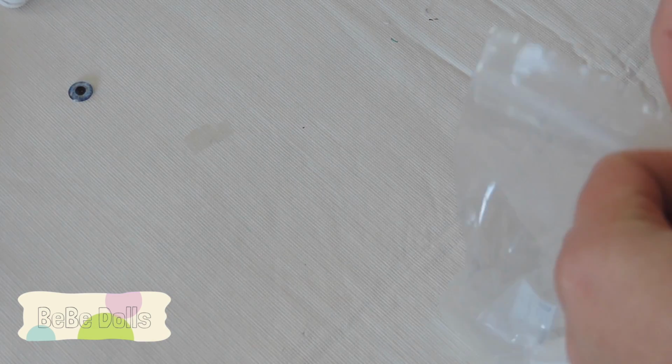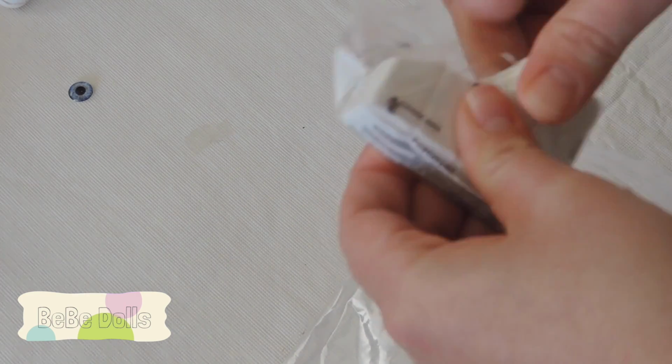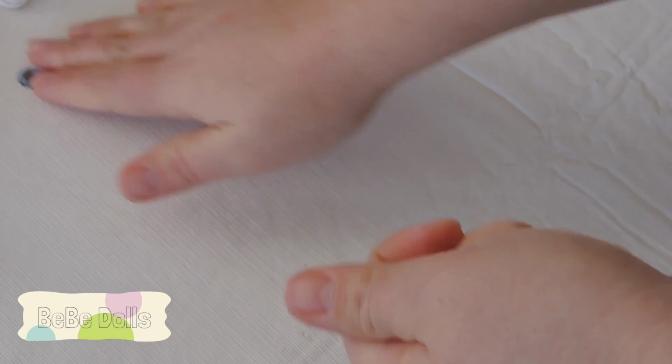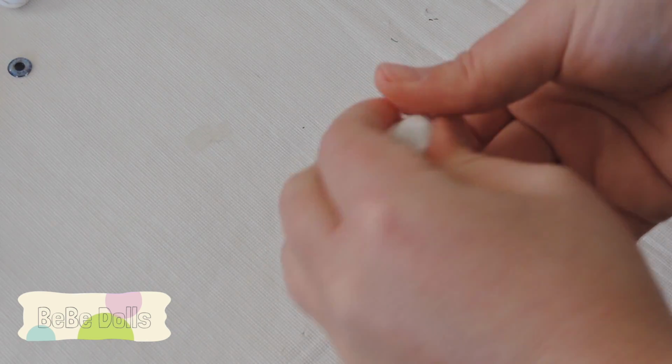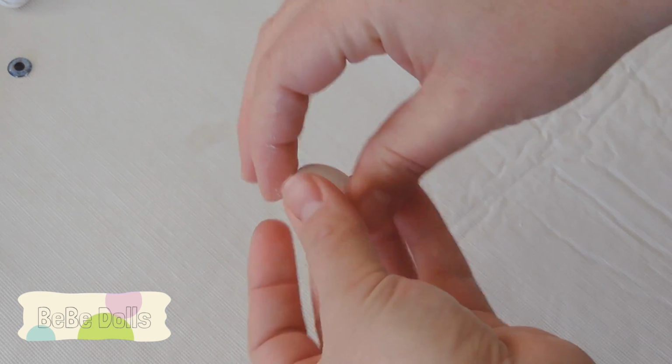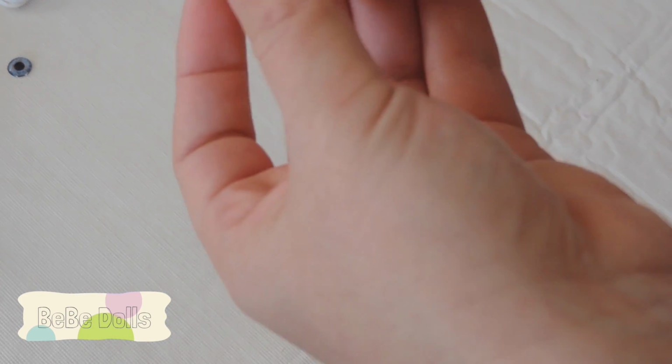The first thing you're going to want to do is get out some of your clay. The size is not necessarily going to matter. I would say about this big of a little ball, and you're going to roll it into a ball. I found with this clay that you really don't want to work it too much or it gets really, really soft. And as always, you want to wash your hands and wash your surface area to avoid getting lint on the doll, or I mean on the eyes.